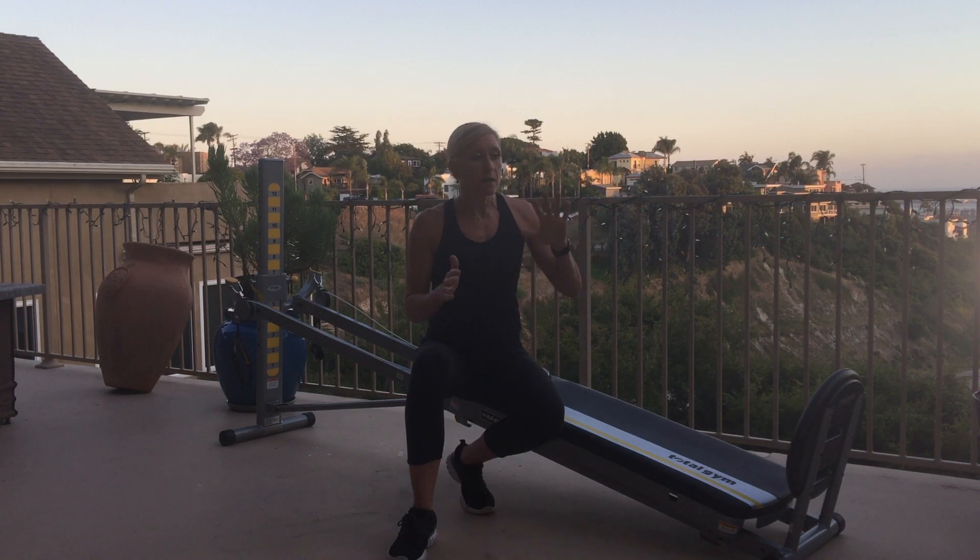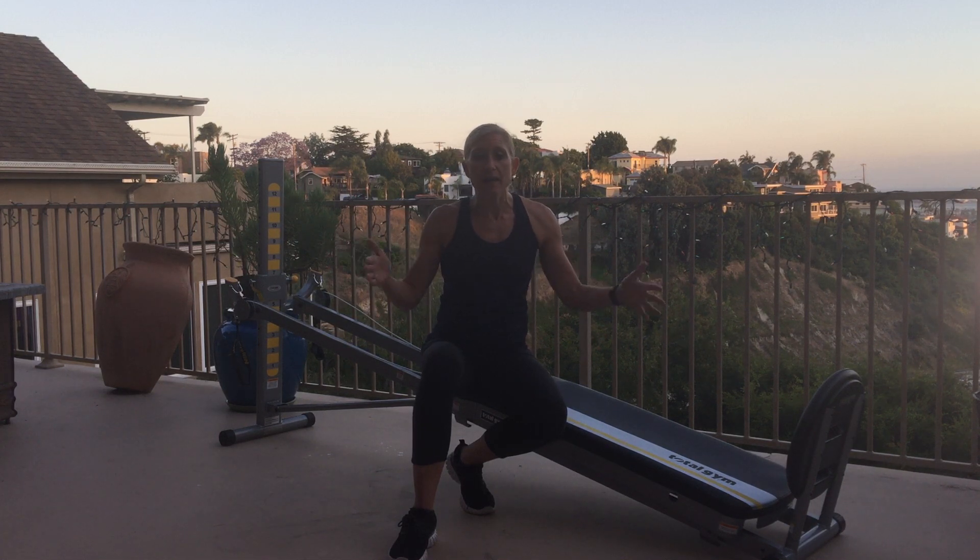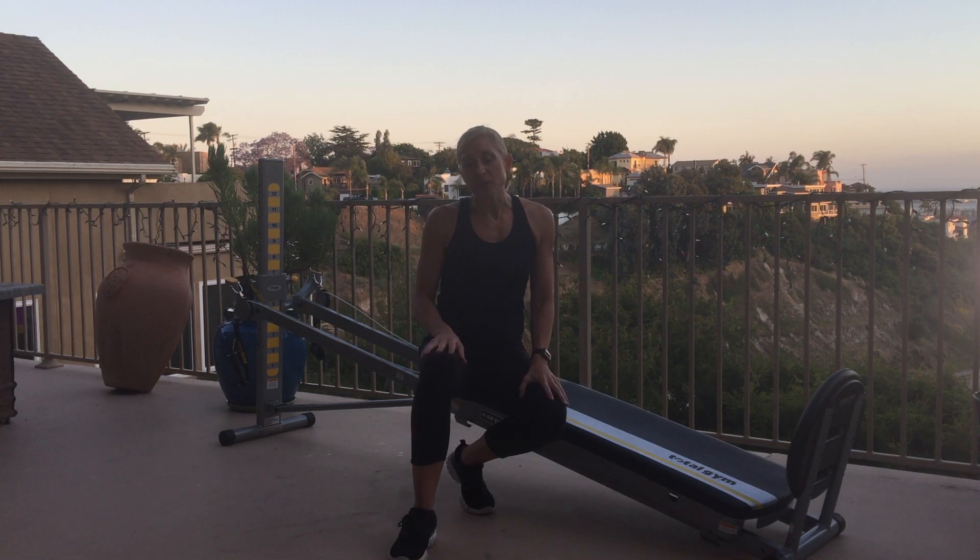Then I do another set at 40 seconds, and my last burnout set is around 20 seconds per movement going through each one. That gives me a good 35 to 40 minute routine. At the end, with the 10 to 20 minutes remaining in my hour, I try to do a little cardio to get the maximum amount of burn.